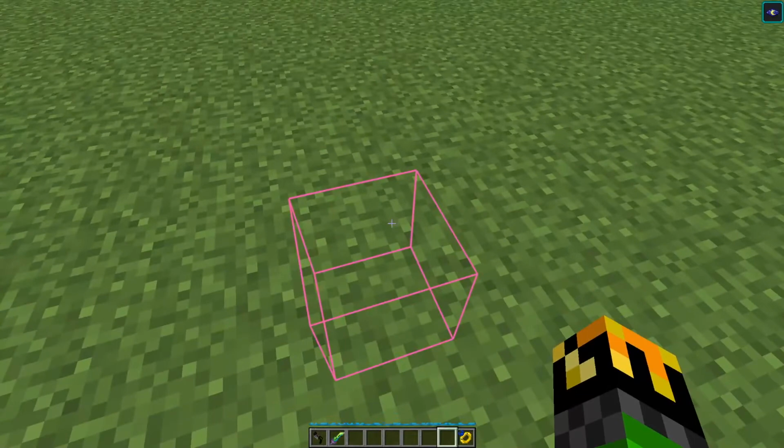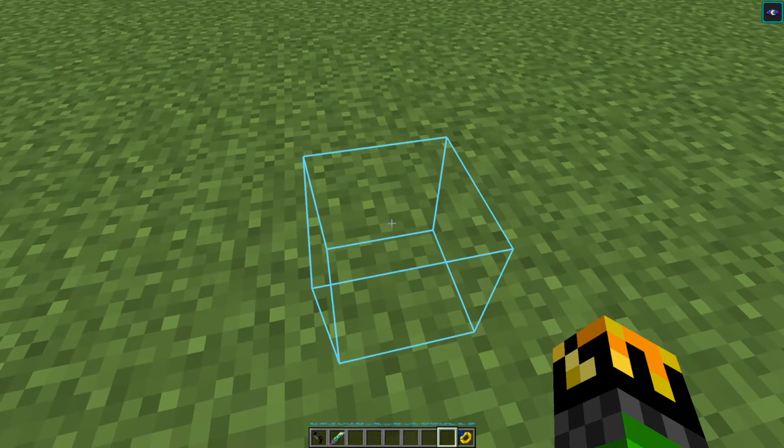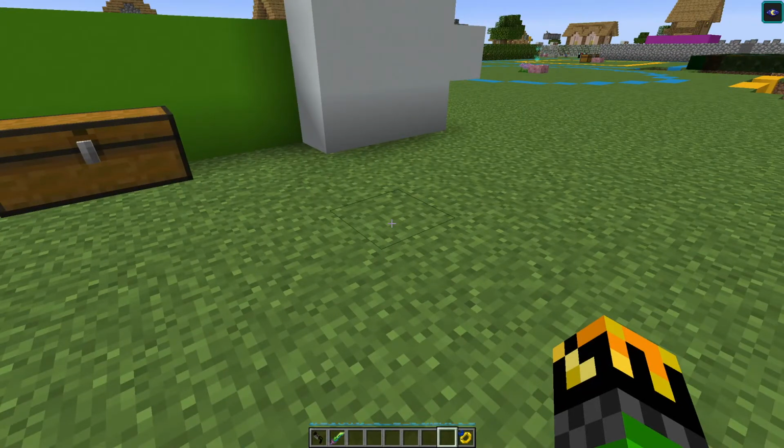This is because technically I've just selected a new origin compared to the previous ones. Now if I shift right click the origin again, it's gone. This can be used for a number of different things, and let me show you exactly how they work.